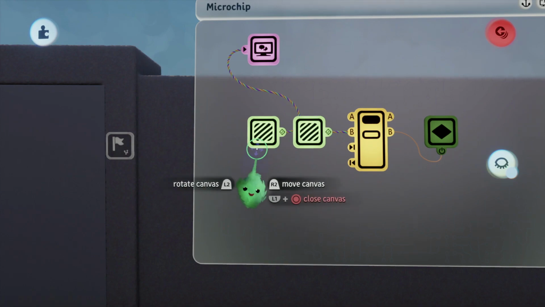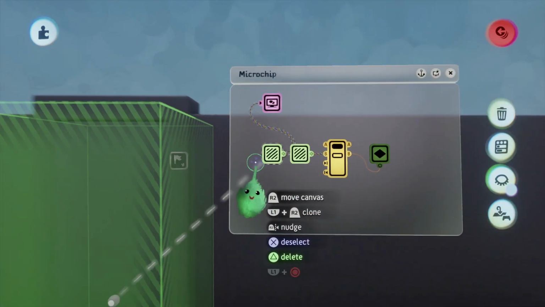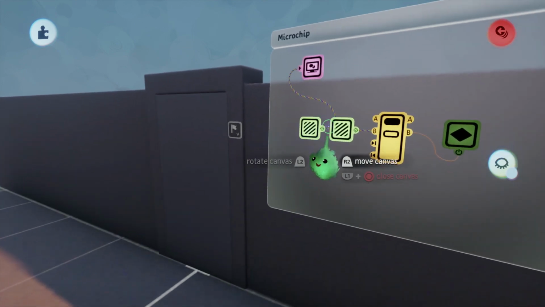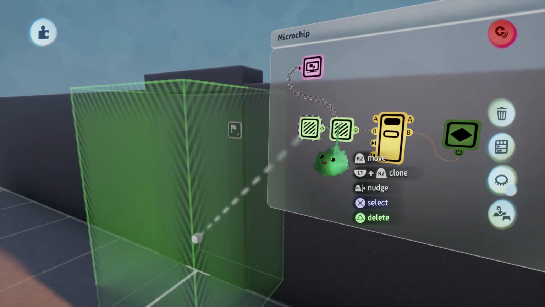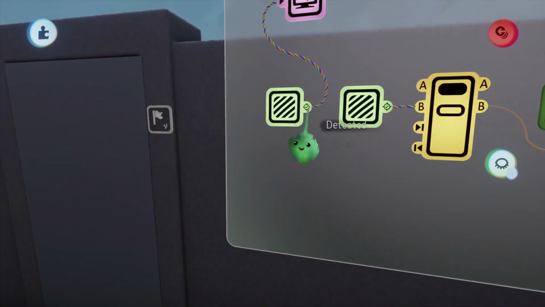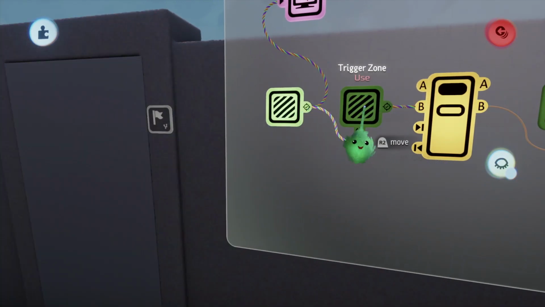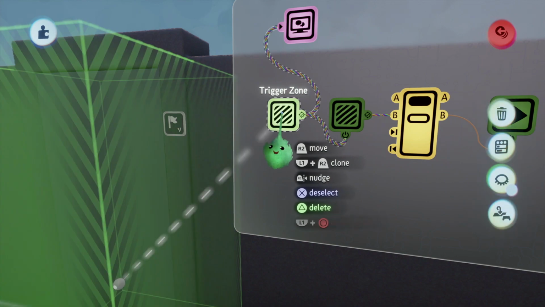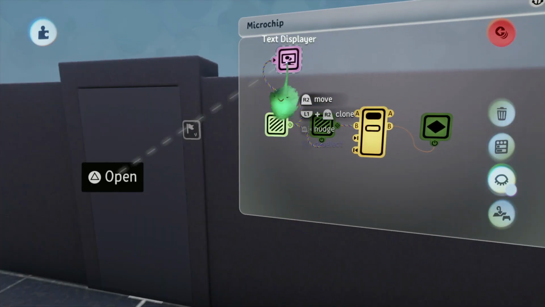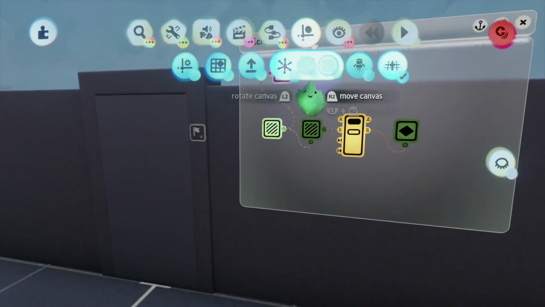Now that that's done, we're going to go ahead and stick the detected label into the start text input on the text displayer. Now basically, this zone we set up earlier is the same size as the U zone, which is exactly what we want, so that when you're in this zone, you'll know you can activate that one. We're also going to want to stick this in the power, so that unless you're in here, you can't trigger this. So this is the safe spot. Once you're in here, you can definitely open it.